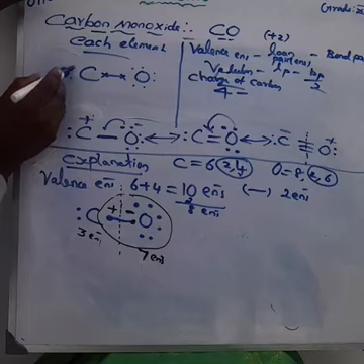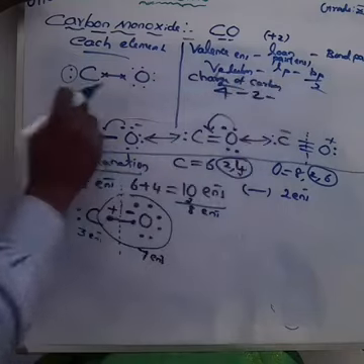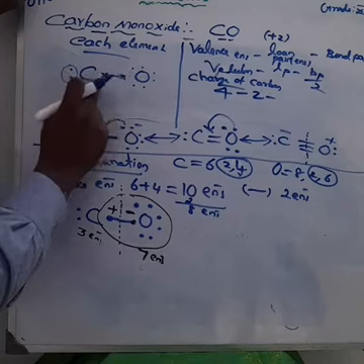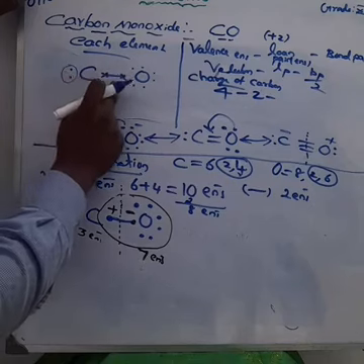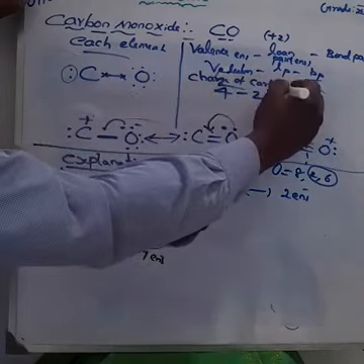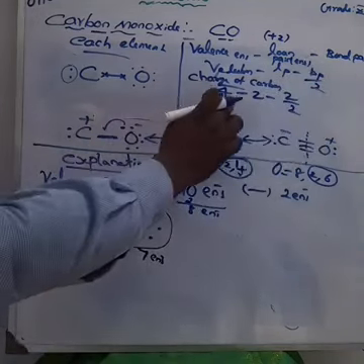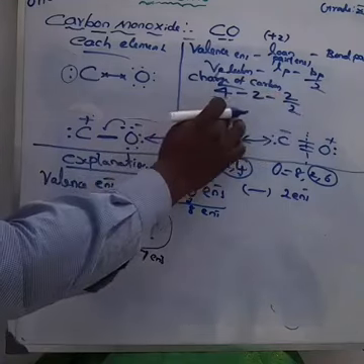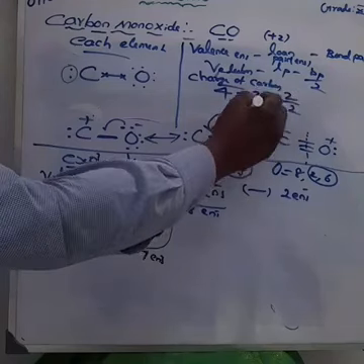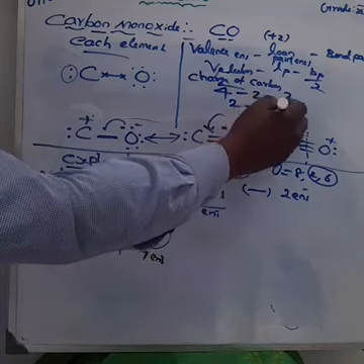So valence electron minus lone pair of electron. How many lone pair electrons does carbon have here? 2. Okay, am I right? 2 minus. Next, what is the next one? Bond pair. Carbon and oxygen have one bond pair. One bond means we need 2 electrons. 2 divided by 2, as per the formula. So what is our answer? 4 minus 2 is 2, minus 2 by 2 which is 1. So 2 minus 1 is equal to 1.